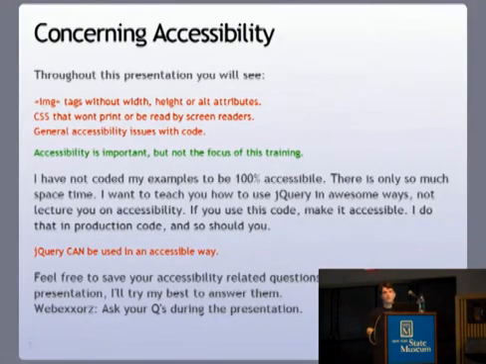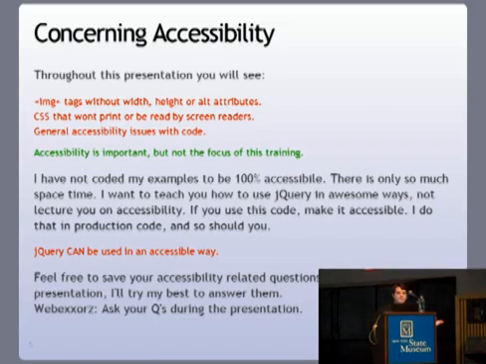It's really awesome. Today, concerning accessibility, throughout this presentation you're going to see image tags without width, height, or alt attributes, CSS that will not print, a whole bunch of stuff that, for what we're doing here, we're not concerned with accessibility today, because jQuery can be used in an accessible way, but there's only so much space and so much time to give you guys the most bang for your buck.